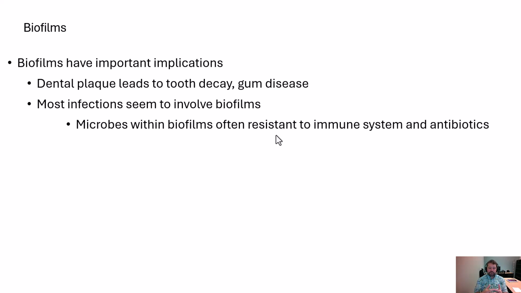And having multiple species next to you means that, let's say you have an infection, an internal or external infection, and it's a biofilm and you've got multiple species of bacteria, it's harder for our immune system to target single species when the biofilm itself is multiple species. So it makes them more resistant to both our immune system and antibiotics.